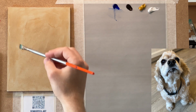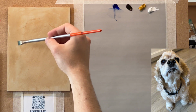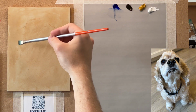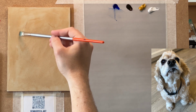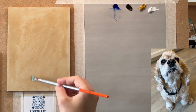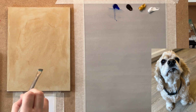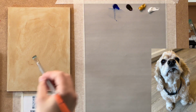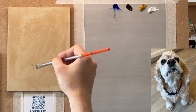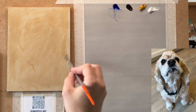And she's now 13 years old. She's becoming an oldie now, but still full of life. And such a sweetheart. Focusing here also a bit on the negative spaces. So not necessarily the lines I see, but just in relationship to my grid.